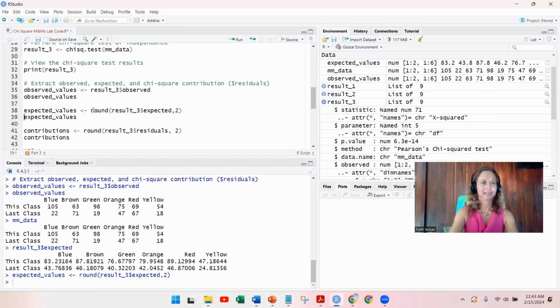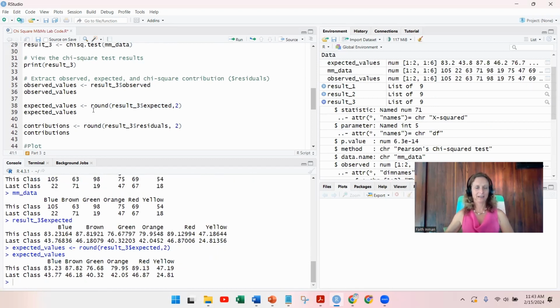But here I did the table. And so here are our expected counts. If everything were equal, if there were no association, if the proportion of blue M&Ms in this class and last class were the same, it's hard to compare them because the numbers are really different. You're like, well, there were 105 blue this time and 22 last time.